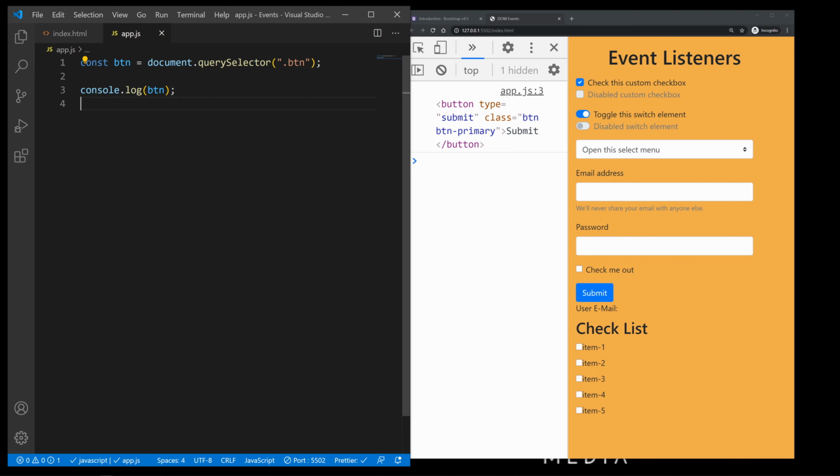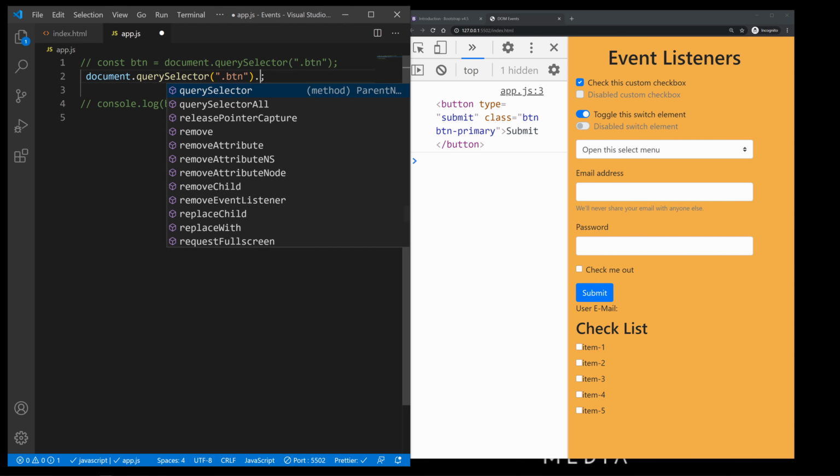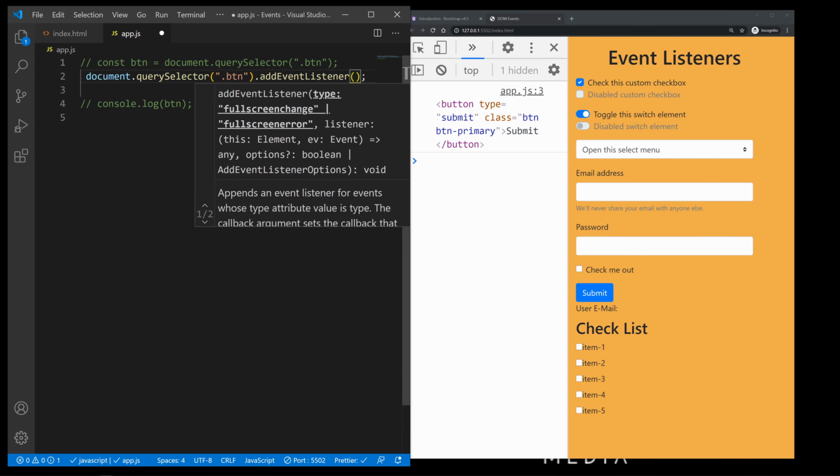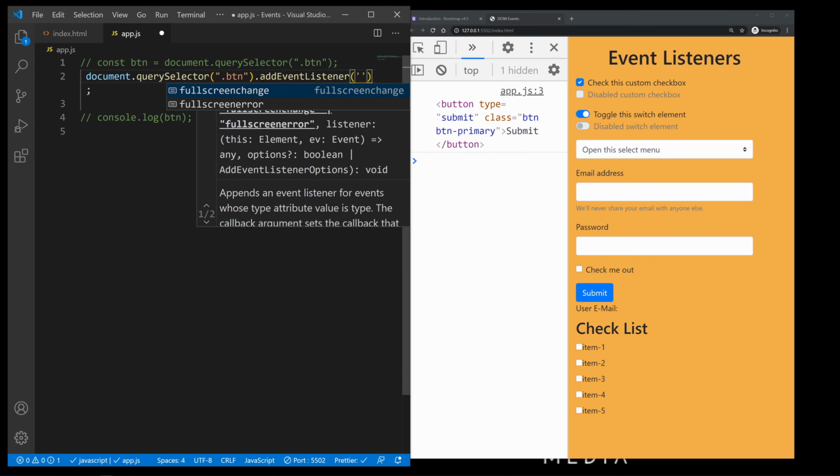Okay, I'm going to comment this out, and there are two ways I could do this. Let me copy this one more time, comment this out, get rid of the const. I could go in here and say dot addEventListener, and we're going to listen for a click. Within quotations, we will always type in what we are going to listen to.